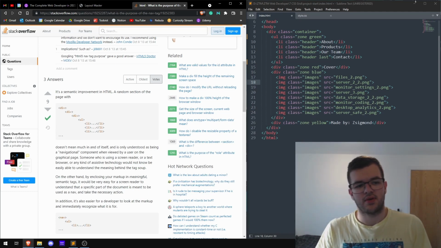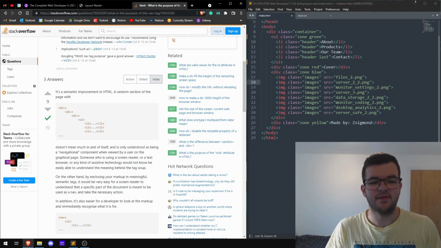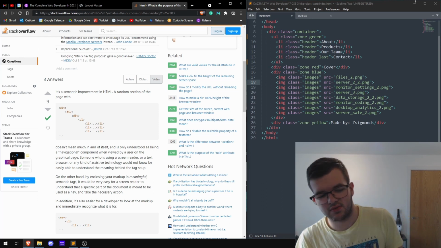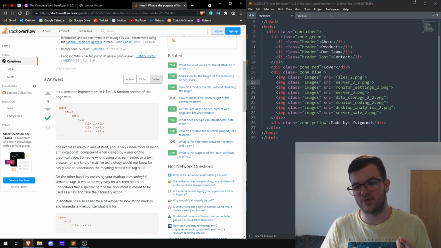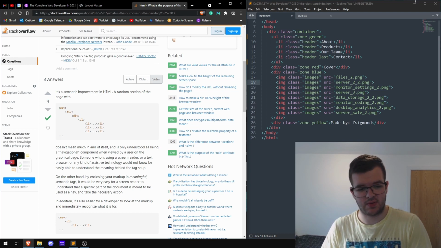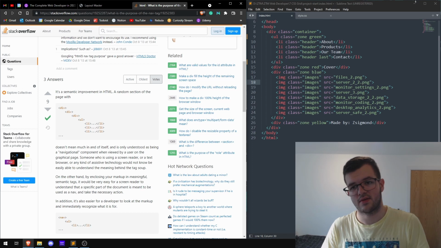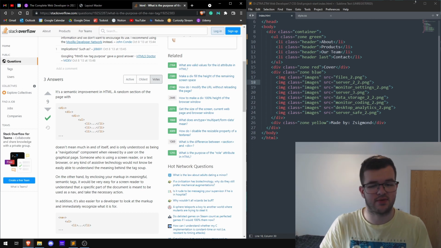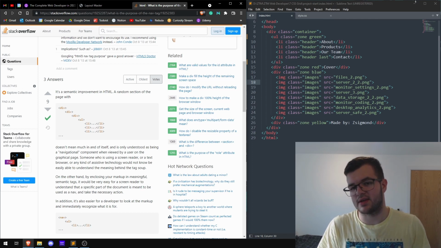Okay, so we figured out why nav is useful. Basically it provides a more direct way of answering to people with special needs, or even just developers, to see what sort of use the enclosure has.